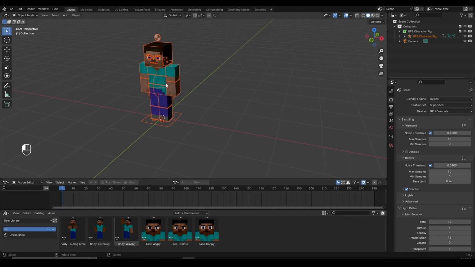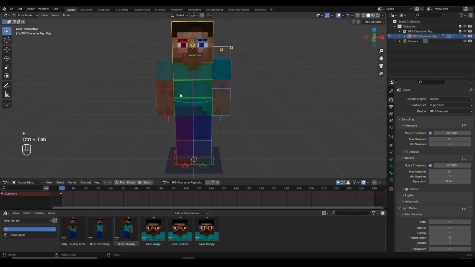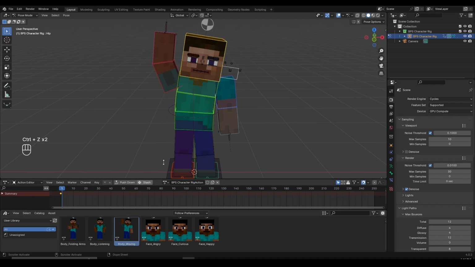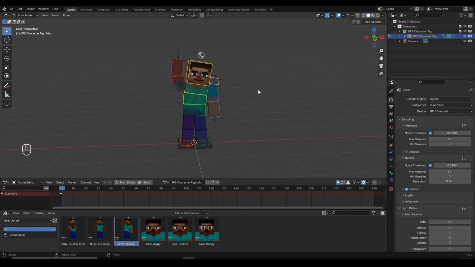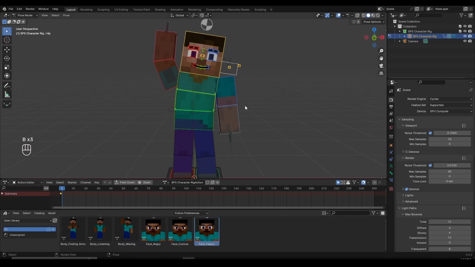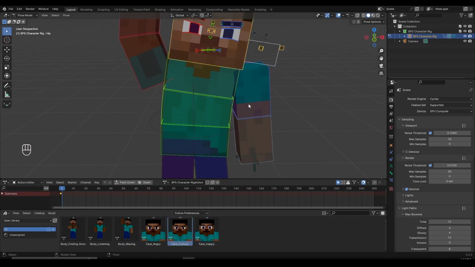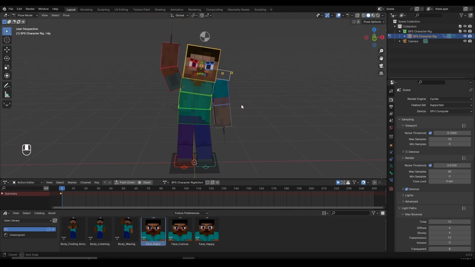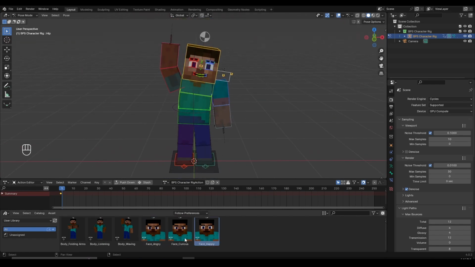So if we have, for example, a new Blender file and I'm animating, I can quickly select my character's body parts. And if I want my character to be waving, select all the body parts and then double click on body waving. And as you can see, it's pretty easy. Again, you can do the same thing for the facial expressions as well. You can make a character happy and waving at someone. You can make the character curious, like, who am I waving at? Or make it angry, like, yeah, I'm waving at you, but I'm also angry at you. Or you can do whatever you want, basically.